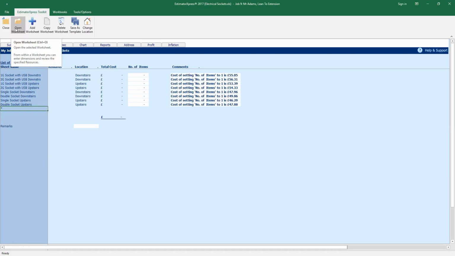As with the openings, electrical workbooks have lots of pre-filled data in them. So we can just put in the quantities of each component we need. So for our single story extension, perhaps we want 4 double sockets downstairs. Enter the number into the number of items. So for estimating purposes, you just enter the figures in here and then you could return to the job summary. But let's open up the worksheet for the double socket downstairs and see exactly what's been estimated when we enter a quantity in there.